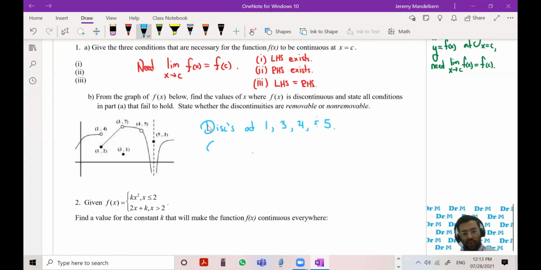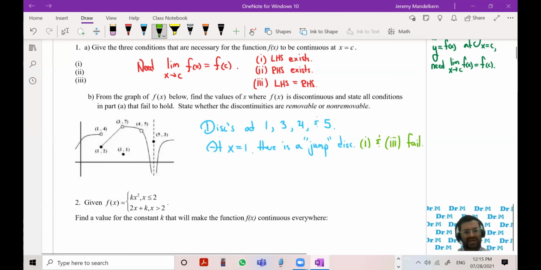Here at x equals 1, we say this type of discontinuity is a jump. So there is a jump discontinuity. And at jump discontinuities, the limit of the function will never hold. The function value may hold if you have a closed circle point where one of the pieces of the graph either picks up or here ends its behavior. So in this particular case, there is a function value. It is 2 at x equals 1. So we can say that the left-hand side exists, that one fails to hold, and so does 3.